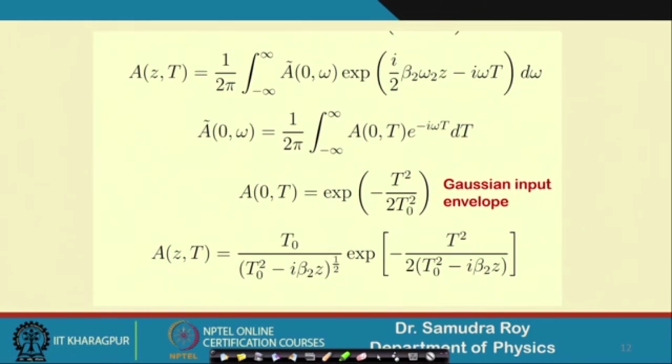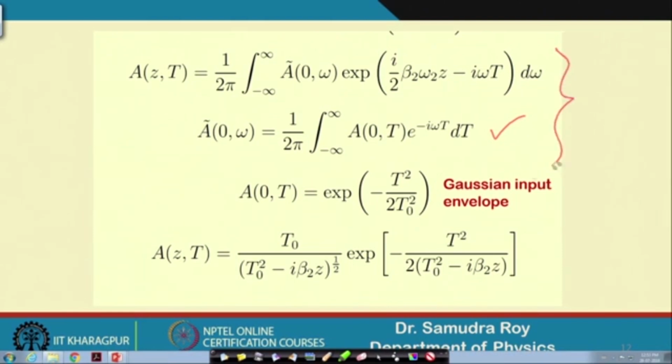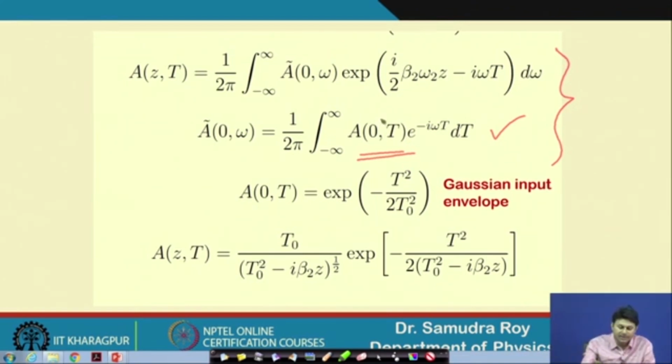Well, this is the solution form that is shown here. This is the set of solutions. So, what are we getting? We are getting A0(t), which is unknown. If I know the value of the input pulse, then I can find out the output pulse. If we take a Gaussian pulse here, then readily you will get the solution. So, I strongly suggest you do this exercise: use a Gaussian pulse, make a Fourier transform, and try to find out whether you are getting this result or not.